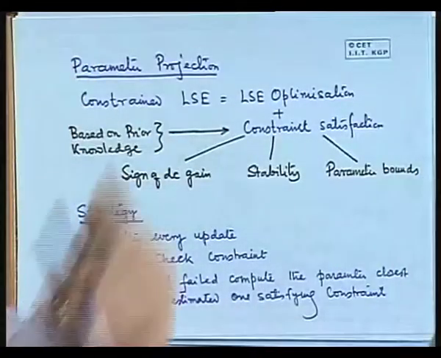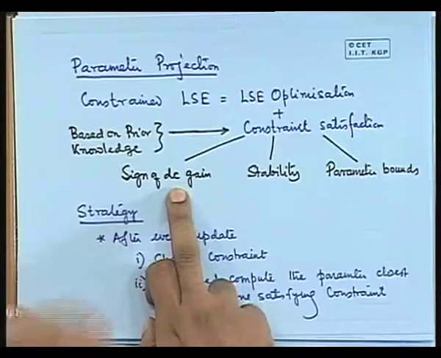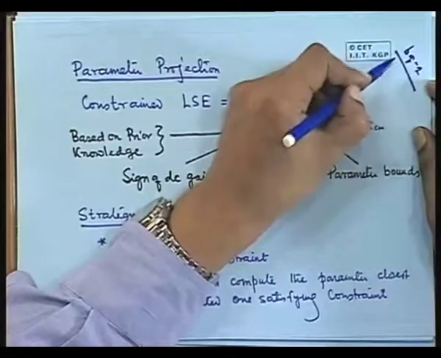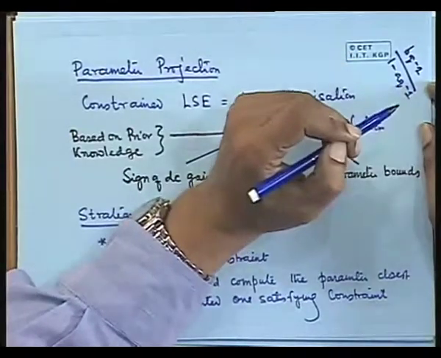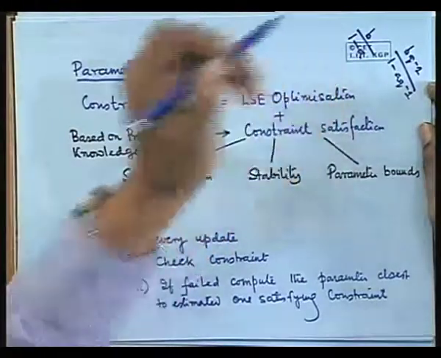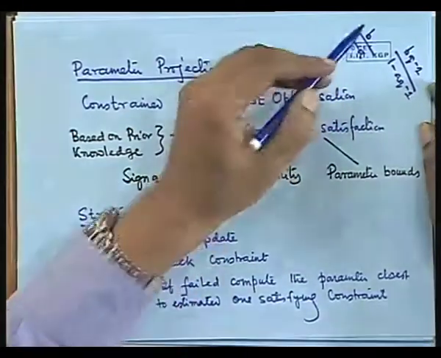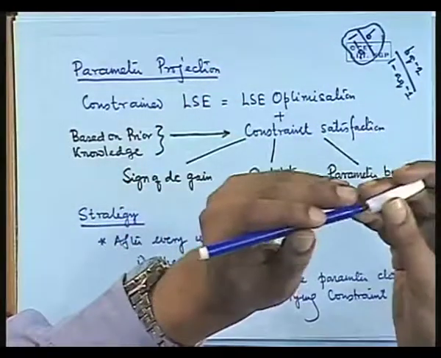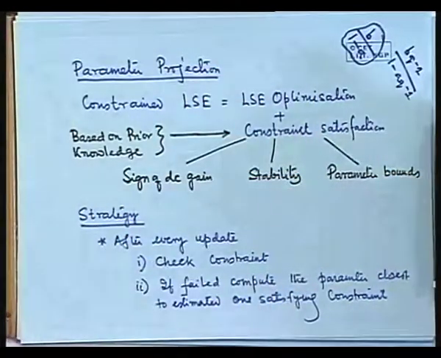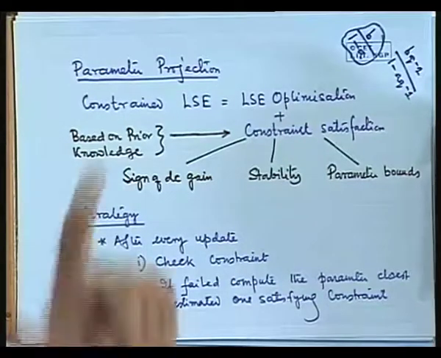Third thing is, if we know something about the process, we must incorporate it in our parameter estimator. If we know that the process has a positive DC gain, we should have an estimator which enforces that the DC gain is positive. Now how will you get the DC gain? For example, suppose your model is B(q inverse) by 1 minus A(q inverse). What is the DC gain? B by 1 minus A. So you might say that B by 1 minus A should be positive. You could have such conditions.